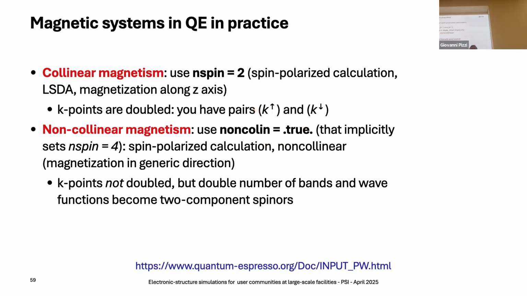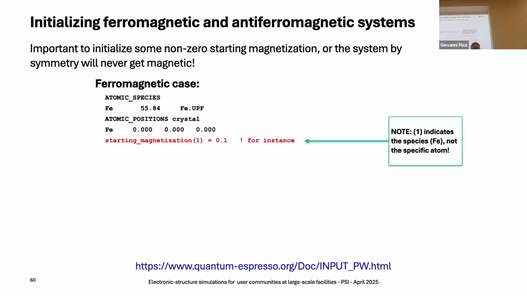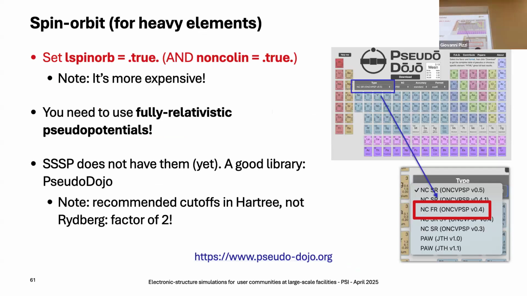And the idea is that now you have spinors to solve. Now you have to solve the Dirac equation, so the equation becomes a bit more complex. You have two-component spinors, and that's why the code treats the equation in a different way. And now we can have coupling. You get the same number of k points, but again twice as many bands. However, especially if you do spin orbit, I'll go to spin orbit first. You need to have non-collinear treatment, and you have to turn on the spin orbit treatment. So you have to tell the code to also add the spin orbit coupling terms in the Hamiltonian. To do this, you need fully relativistic pseudopotentials. So the pseudopotential itself needs to know about spin orbit.